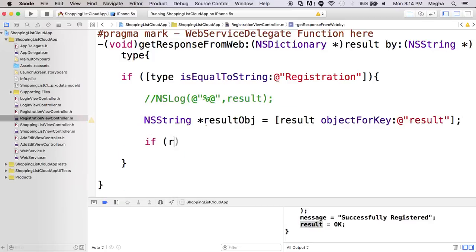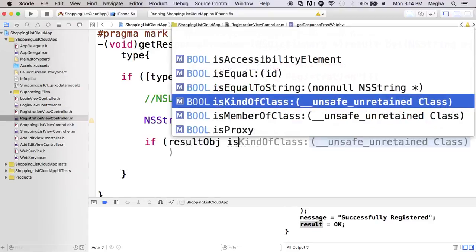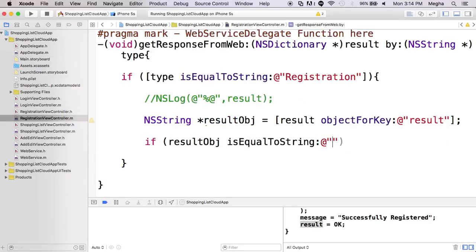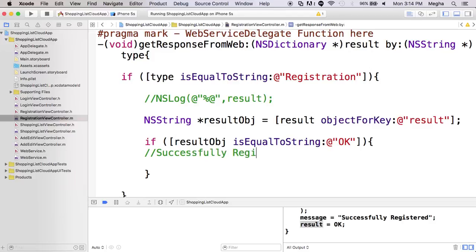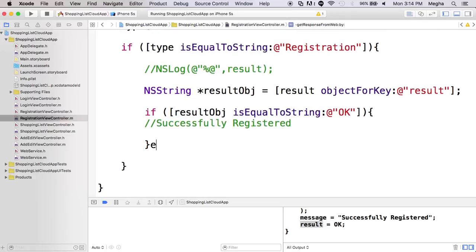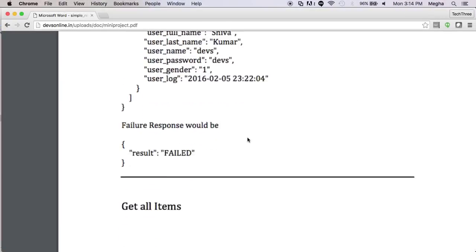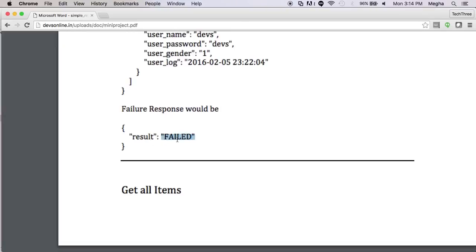If the result object is equal to the string OK, then successfully registered, else... In this case, the failure response is going to contain failed.